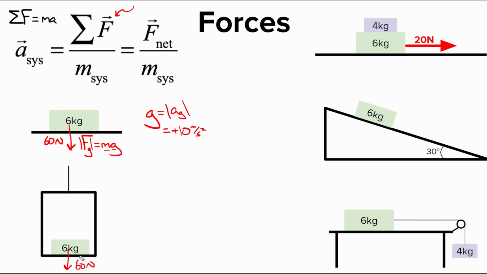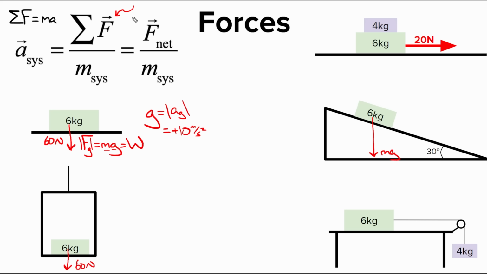Another name for this is the weight. mg is also the weight of an object. People say the mass? No, the weight. The weight is m times g. The mass is m. So weight is mg. What if you're on a ramp? Well, it doesn't matter. Force of gravity, still straight down, m times g. It doesn't matter where you're at. Okay, that's the force of gravity.